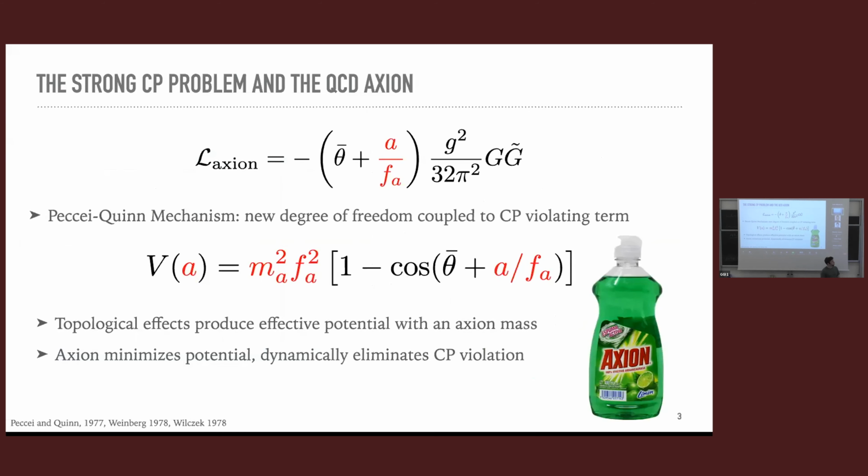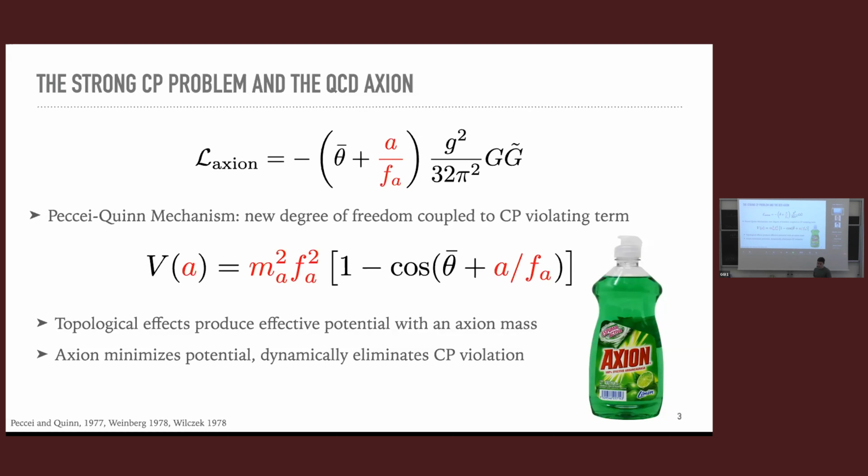All right, great. So the way we resolve this problem of having a free parameter that could have been any value but took on a really small one is we say there must have been a dynamical reason this was realized in our theory. So what we do is we introduce an axion, and it's going to couple to this G G dual term, just like our theta bar did. So now we can think of this as having an effective theta bar, and it looks like theta bar plus A over f_A. So f_A is just an energy scale that's associated with the dynamics that are giving us the axion. And the important point here is that we're getting this potential for the axion.